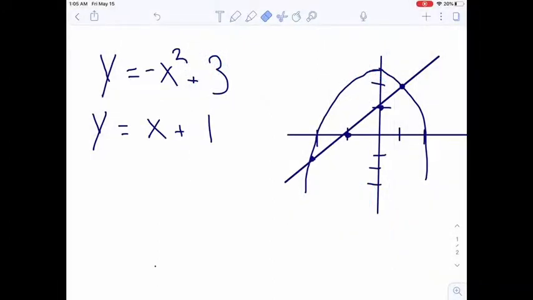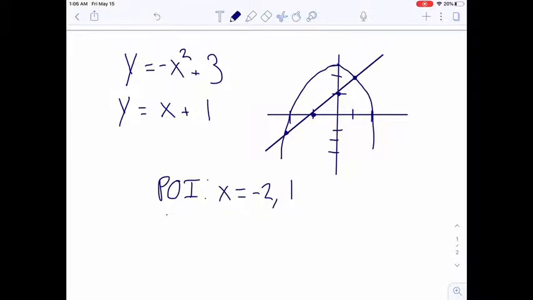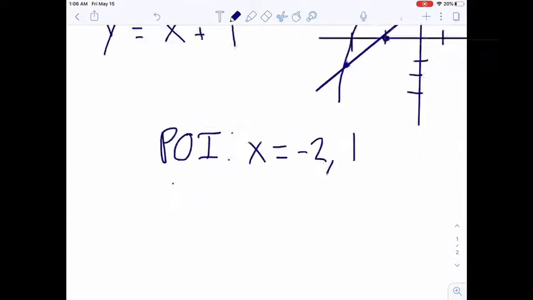Here's an example finding the area between curves with respect to the x-axis. The first thing you're going to want to do, when you get your equations, is graph them out. For this one, we have y equals negative x squared plus 3, which is that parabola facing down, and then x squared plus 1. Then, when you have these graphed, find the points of intersection. In this case, it is x equals negative 2 and x equals 1. You use those for the limits of your integration. So let's go ahead and set that up.